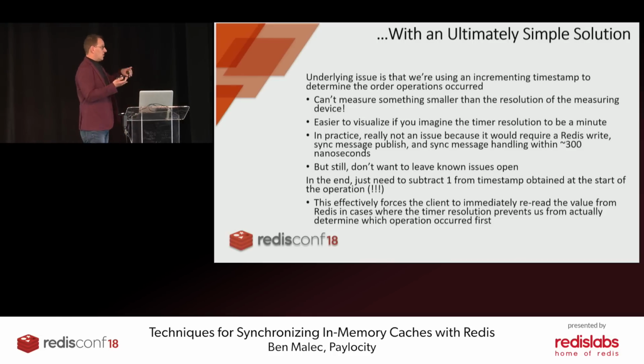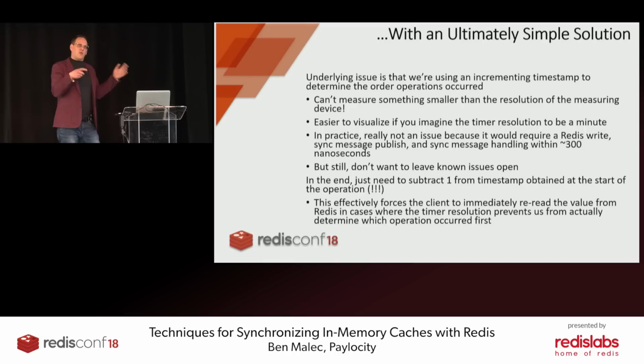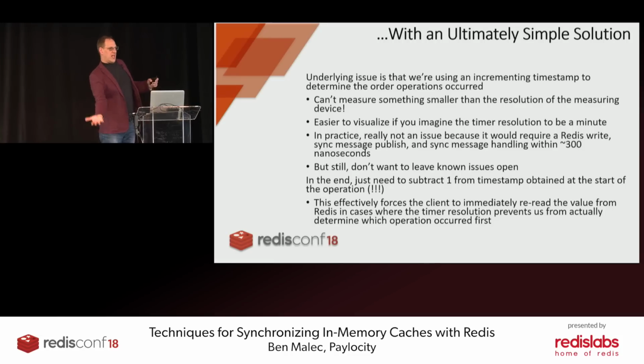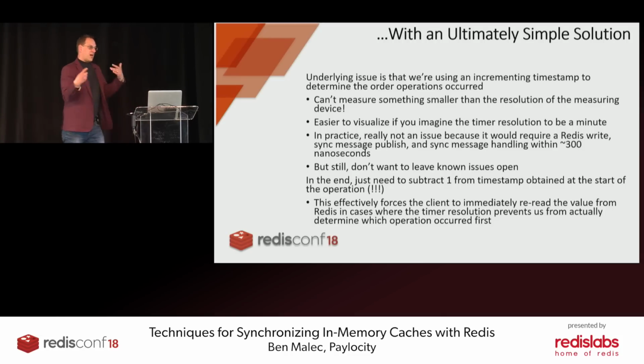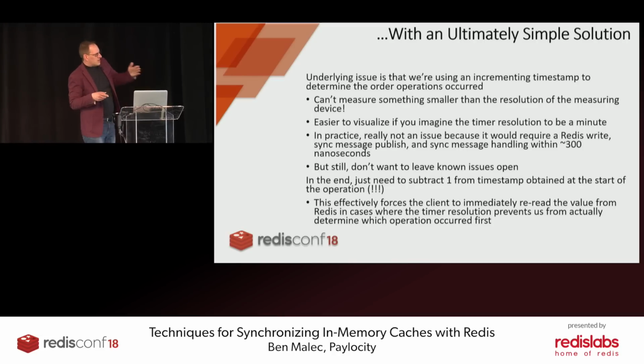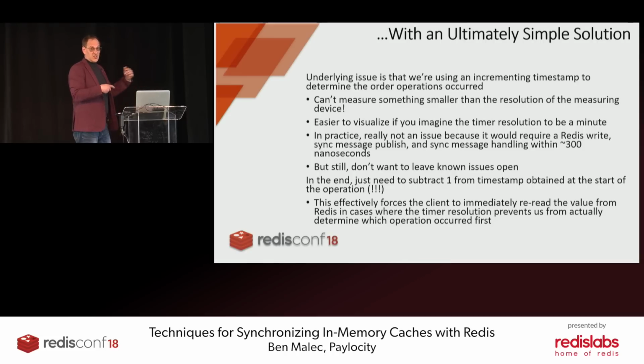Because Redis is the source of truth and we're not so concerned about actual timing, whenever we're writing to our in-process cache, we grab the timestamp, you just decrement it by 1. And what happens is that kind of fakes that our write happened a little in the past. So if we get an update during that process, we'll write our timestamp to the local in-process cache with a time fudged a little bit in the back, and what it will cause is the next access will force a read to Redis.